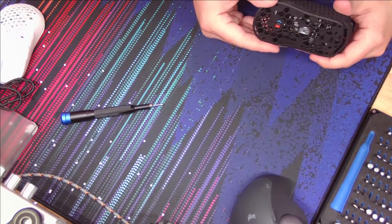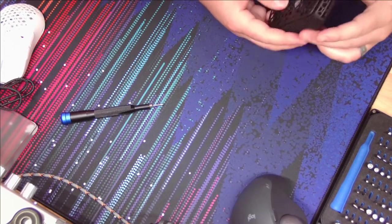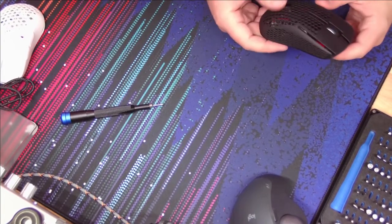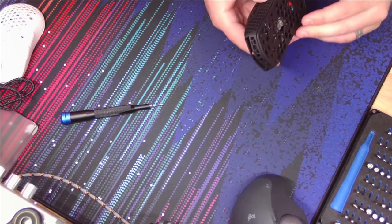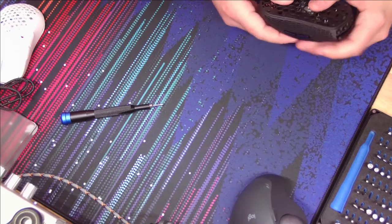What am I binding on? I can feel something binding. Is that front part there? There we go. Might have been the scroll wheel. Okay. There we go. That feels pretty good.